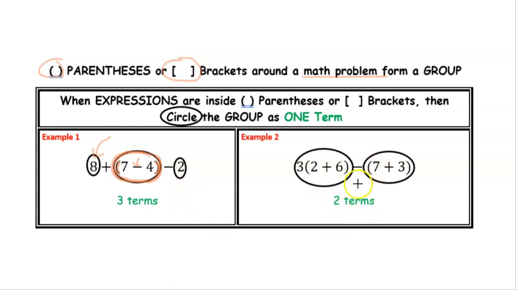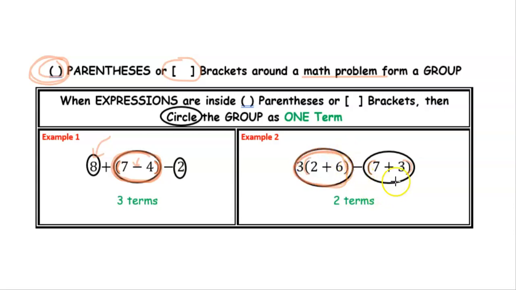So we come over to this next example that's done for you. There's a plus, a minus, and a plus. We're not highlighting that though because it has the grouping symbols involved. Those parentheses right here and right here. It's got 2 sets in this problem. So we're just going to look at this. This reads 3 times the quantity 2 plus 6. So since the 3 is multiplication to this grouped piece, it is one term. Okay, the 3 is a piece, and the 2 plus 6 is a group that makes its own piece, and the 2 pieces together form one term.